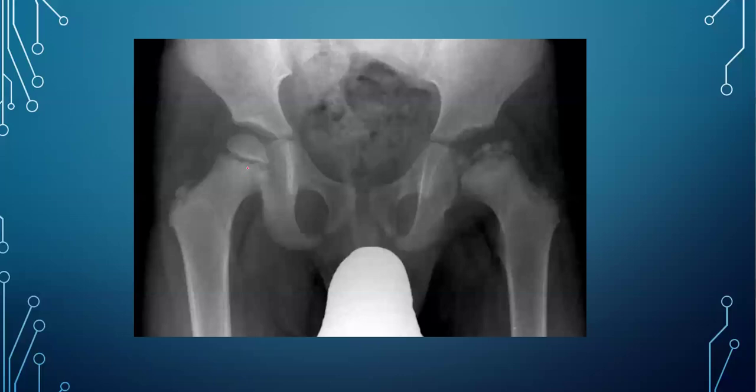So if you do an X-ray, you might be able to see the necrosis. On this side, the femoral head is convex, round and smooth, but if you look on this side, you can see that it's completely destroyed, right? That's avascular necrosis of the femoral head. So if you get something like that, that is what we call Perthes disease.